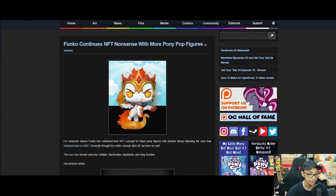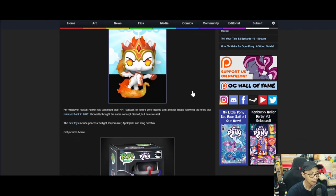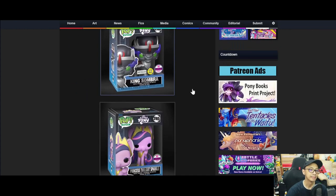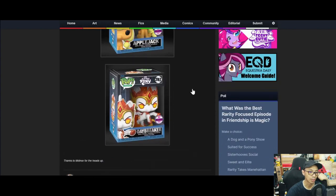So let's move on to the next news. Alright, so from one collecting to another, Funko continues NFT nonsense with more pony figures. For whatever reason, Funko has continued their NFT concept for future figures with another lineup, following the one that released in 2022. Honestly, I thought the entire concept died off, but here we are. The new toys include Princess Twilight Daybreak, Applejack, and King Sombra. Images below. So yeah, oh boy, joy.